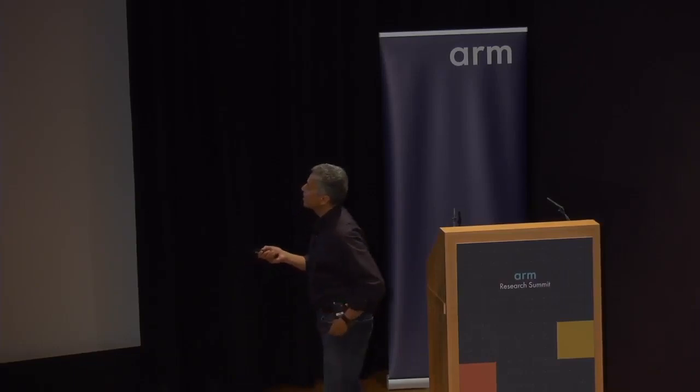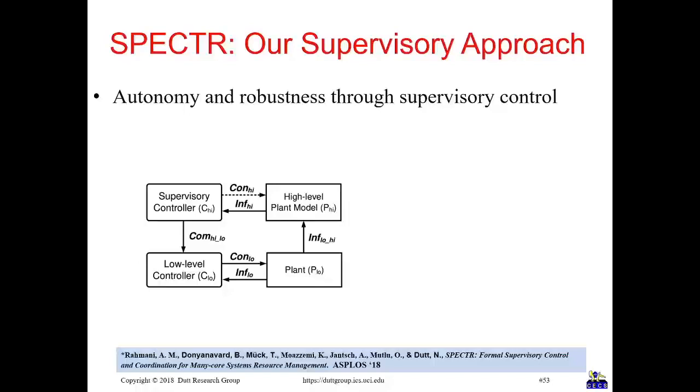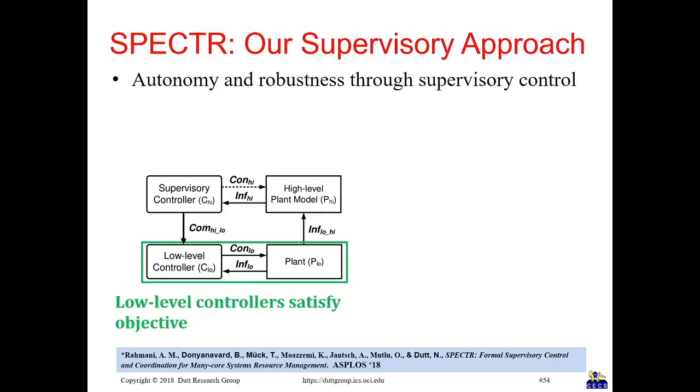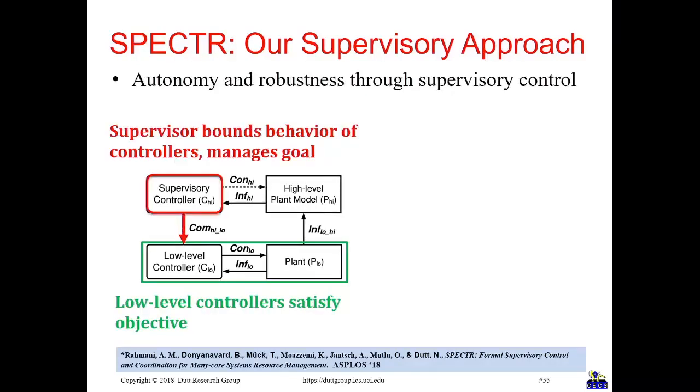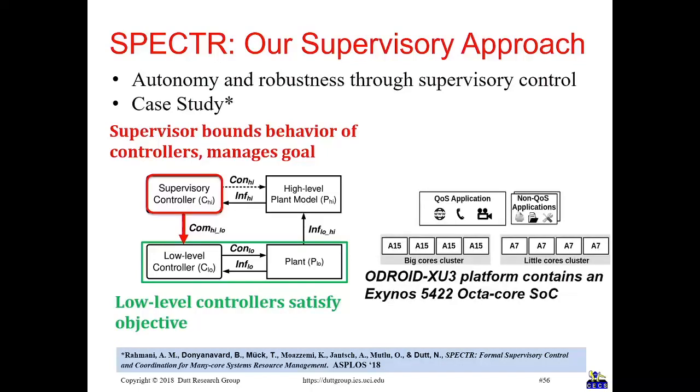Here what we have is this notion of having these different low-level controllers that try to control different components in your unit, together with a supervisory engine on top that tries to bound the behavior of these controllers in a coordinated manner. That's the idea, and we've shown how you can use this in a heterogeneous multiprocessor like an ODROID platform with the big.LITTLE platform. If you look at the paper, you'll have more details on that, but it gives you an idea of how you can do this.